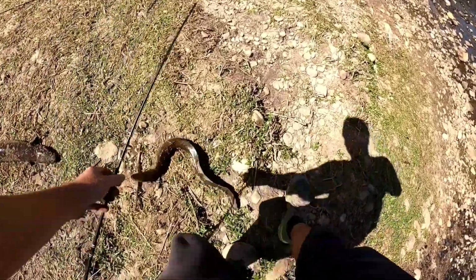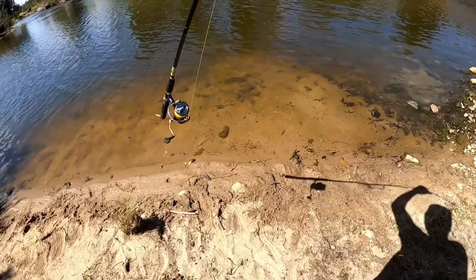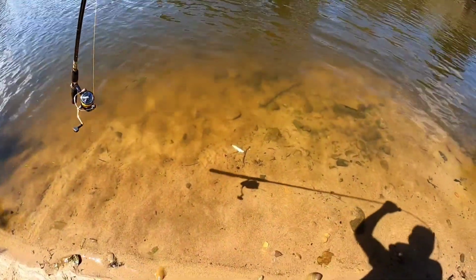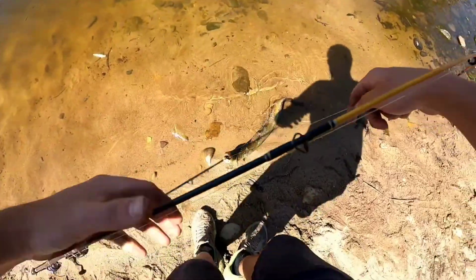Hey, you're never going to believe this, guys. Wait up, I'll take you back down to the water, this eel. I'll just show you something. He's actually spat the herring. Can we pick it up? Hopefully we can pick that up. Just in the water there, he's actually just spat the herring right there. He's done well. We've got the hook right where it should be.